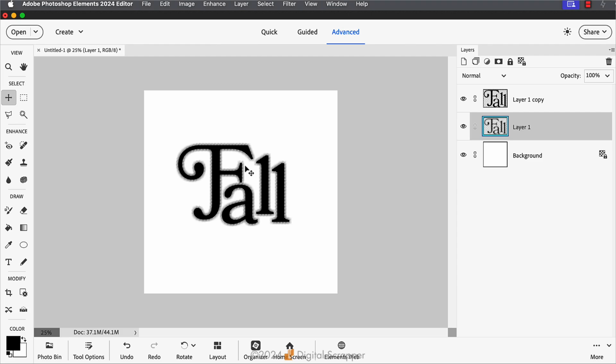One of the cool things about this technique is that you can change the settings in the filter menu just a little bit and achieve slightly different results. I'm going to show you a few examples here, and if you want to mimic those examples as close as you can, I will provide the settings I used for those in the manual for this lesson.